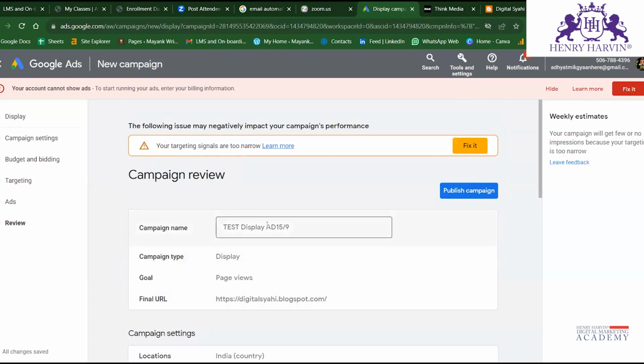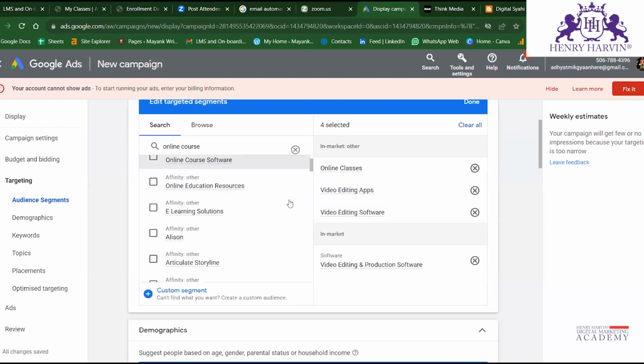So it is showing the targeting signals are too narrow. Because we have just used a website and just different topics, themes, that's why it shows your target signals are too narrow. So only a narrow audience will be able to see it, not many people will see. So definitely it will lower our reach. And if we want, we can fix it from here.